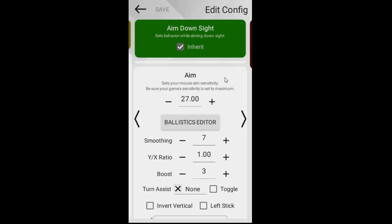So Antithesis made a post on someone else's thread about the boost, so I just put it at 3 based on his recommendation. It fixed the problem. However, it still seemed every time I would try to shoot somebody, the hitbox was just a little out of whack, so I put the smoothing up. I started at 4, moved it up to 7. Feels just about right now.